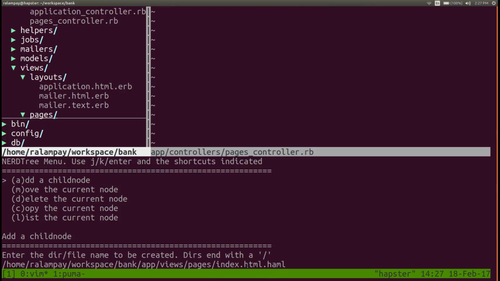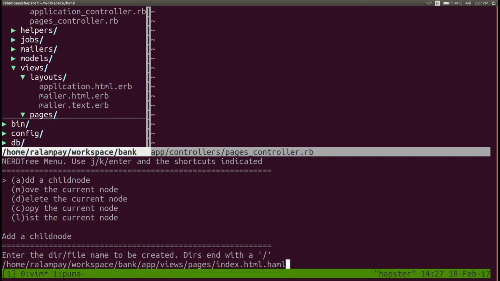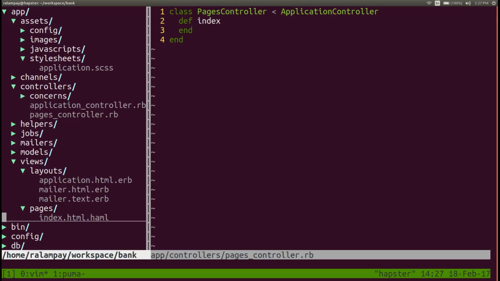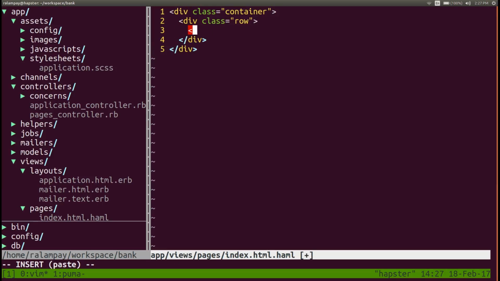Now, if you notice, I'll be using haml from this point onwards instead of your usual ERB file. Haml is a shorthand HTML. It will allow you to write HTML using a shorthand approach, meaning I'll actually code less to get my HTML inside this particular page. So for example, if I had a div right here that had a class container, and in that container I'd have a row, and in that row I'd have something like col-md-12.